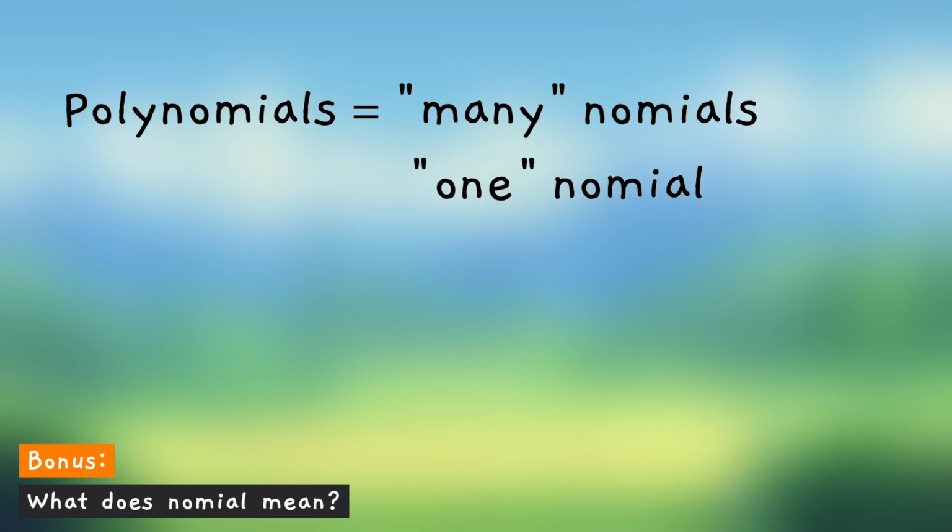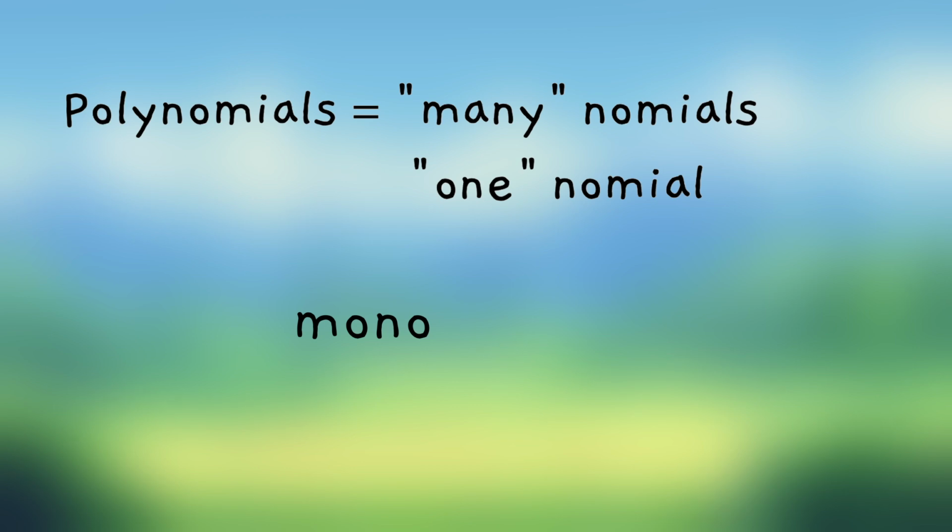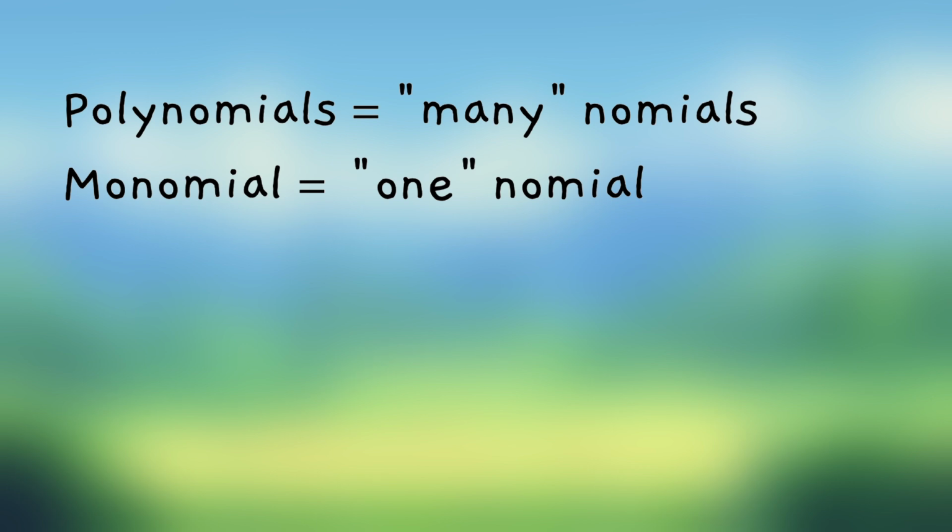What is one nomial? Well, the prefix for one is mono, so one nomial would be monomial. But because they overlap on the letters NO, we combine it together not to be the word mononomial, but monomial. So a polynomial is many nomials, and a single one of these is called a monomial. So that is where we're going to start today, is we're going to define what a monomial is and see some examples. A monomial comes in two flavors.